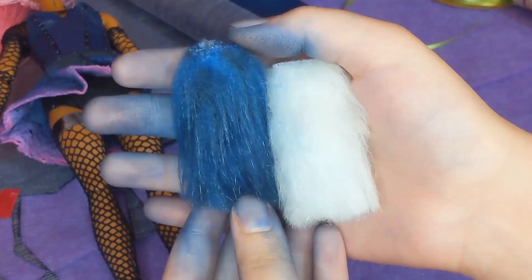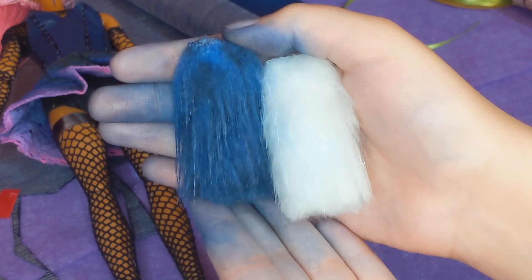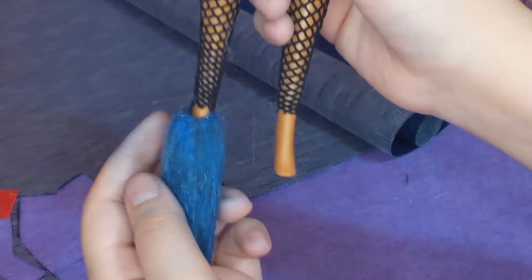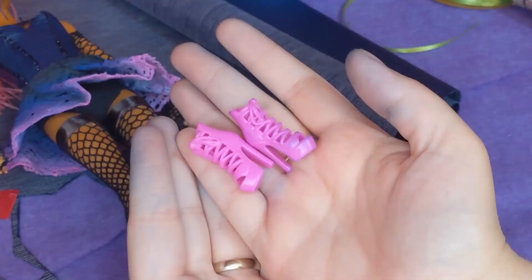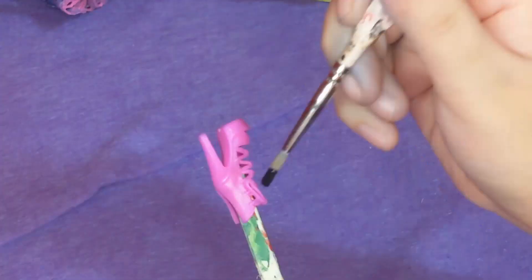Here's the skirt complete, and I made little shorts so you can't see underneath it. The next thing I need to make is her little fur leg warmers, because that is another crucial element of the cyber goth silhouette I'm going with. You may notice I started with white fur, because I mostly buy white craft supplies so I can dye them for whatever color purposes I need. Here they are finished.